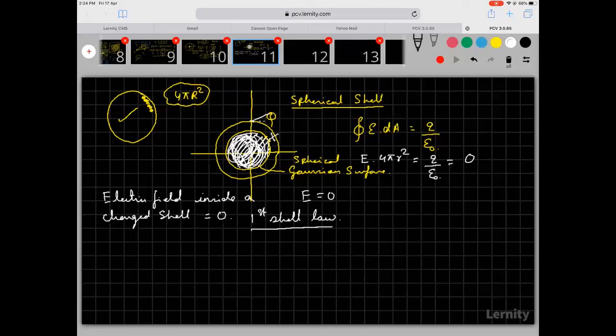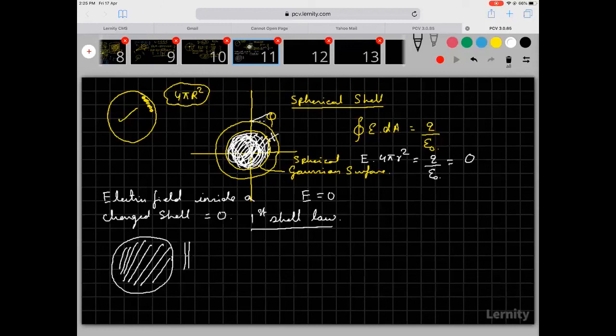Yeah, we have learned the same thing in gravitation. So if you draw a sphere here, this outer mass will not affect the gravitational force inside. Only this mass will impact the gravitational force. Same way, only charge which is present inside the shell will give rise to an electrostatic force or an electric field. Charge which is outside will not. Okay, so this is what is referred to as the first shell law.